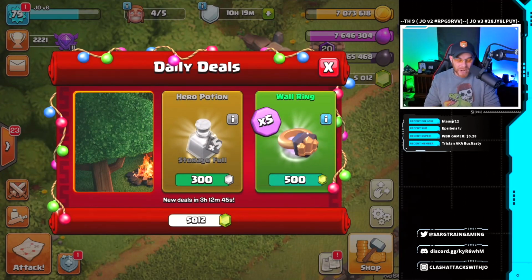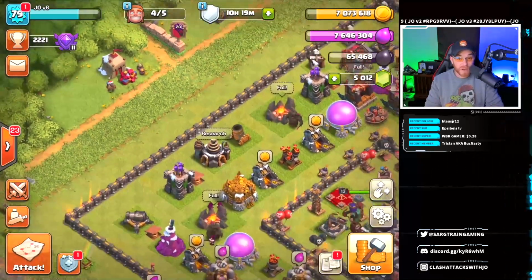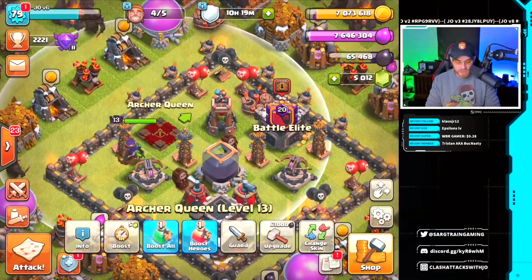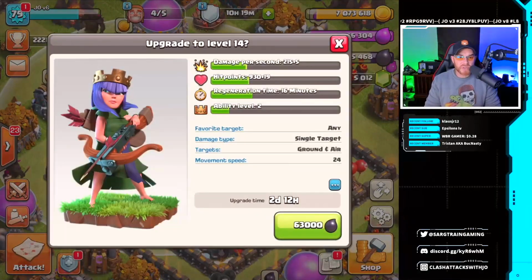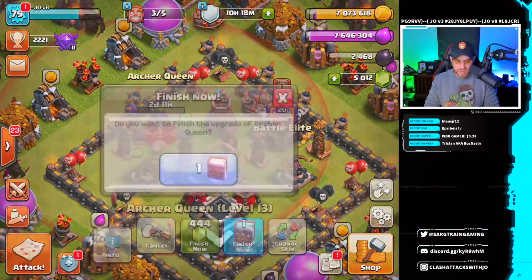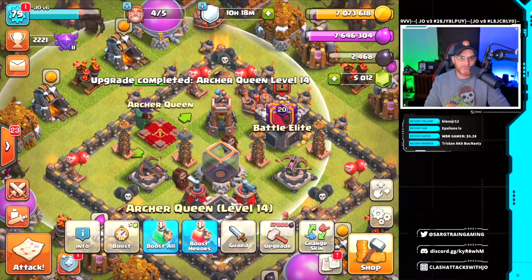So, enough about the trader. We will be checking it daily and pulling whatever free item came out of there. A hero book, that's phenomenal, and you know what that means. We're going to put our queen back down to level 14. So 63,000 dark elixir. Yes, I will. Let's go ahead and finish that with our hero book. Our queen is now level 14, and we are out of dark elixir.